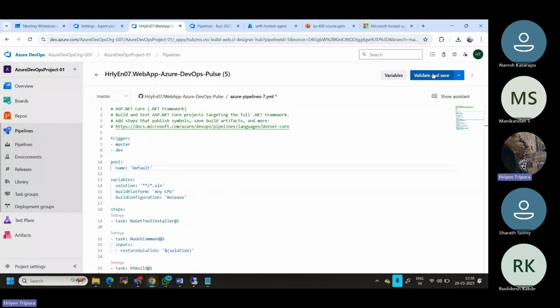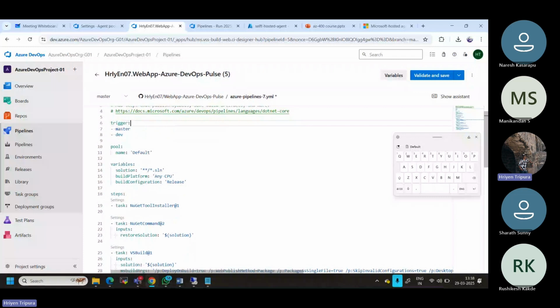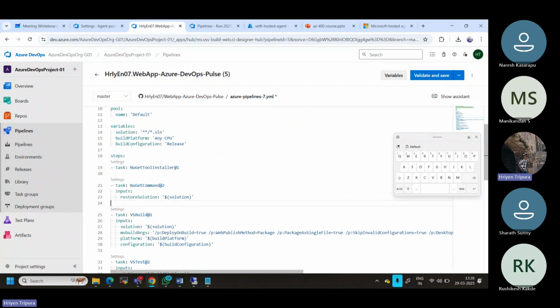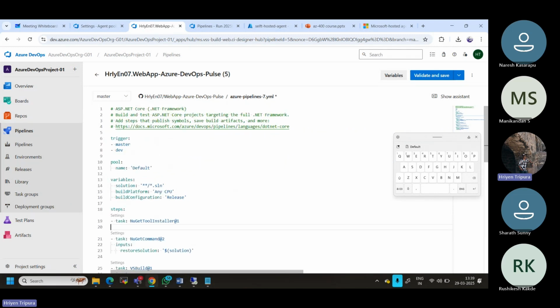Let me run. Okay, anyway, but before that, I do one more troubleshoot. Okay, it is false already. Fine, no problem then. This time, if you see the pipeline as normal, what we have discussed, all these tasks, if they are already installed, you don't basically need them. You can remove all of these also, because they are already available in your build system, in your agent basically. But for simplicity's sake, let's not remove them, we will keep them as they are.